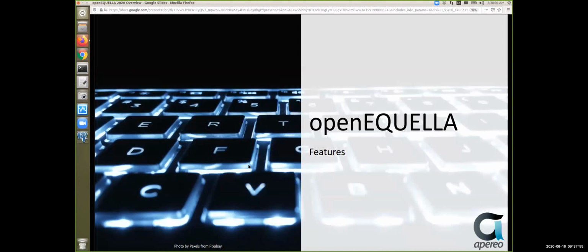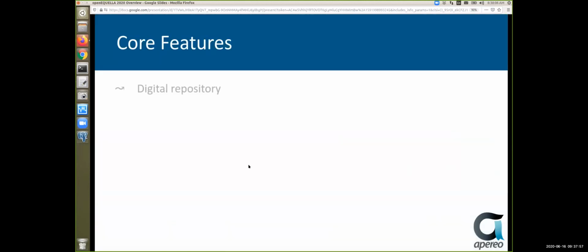So, talking about what makes up OpenEQUELLA. First and foremost, it's a digital repository. It does not have to be for education, but that's what it's geared towards. It supports a robust security and permissioning system. It can be very granular, or you can have an overarching permissions model if you choose.